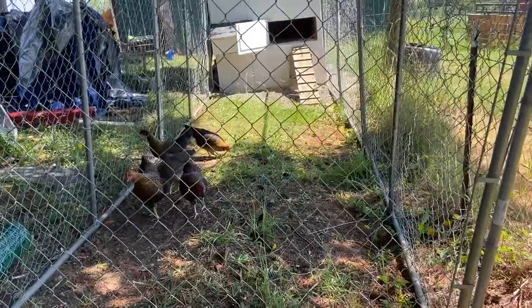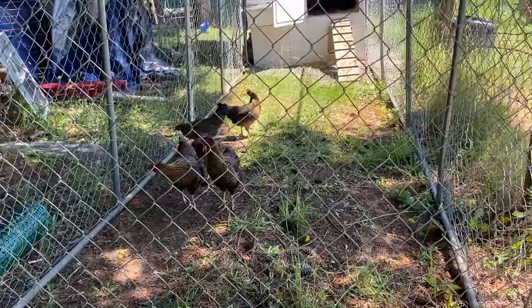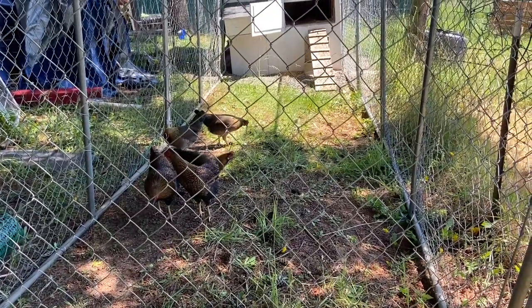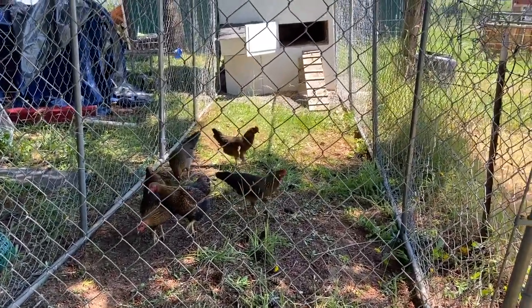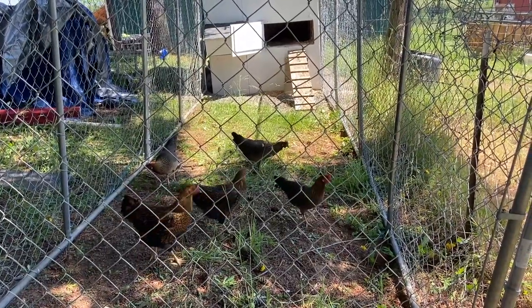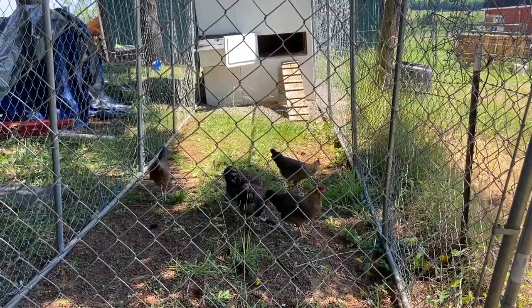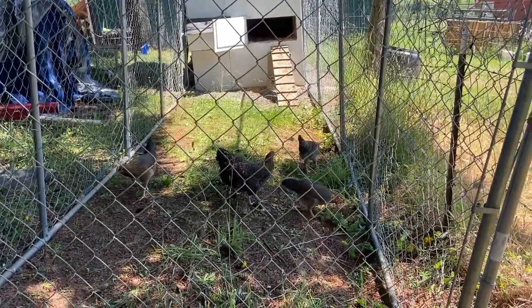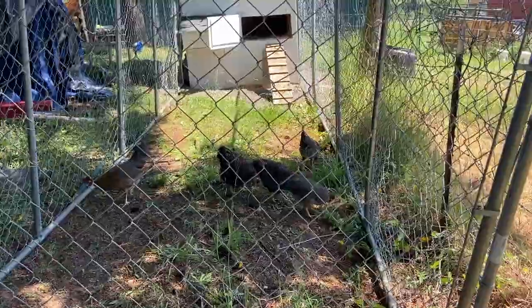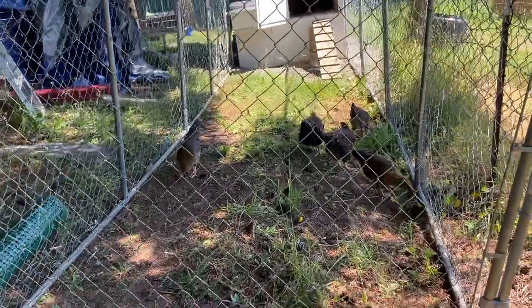Like I said, I'm gonna clean it up a little bit and do some more fixing, but I think they're gonna dig it. And once I get the top on, it'll be an area that'll keep them safe. This is gonna be a day run kind of thing. So at night, we're still gonna lock everything down and they won't be over on this side of the run after dark, because obviously there's no ground protection.